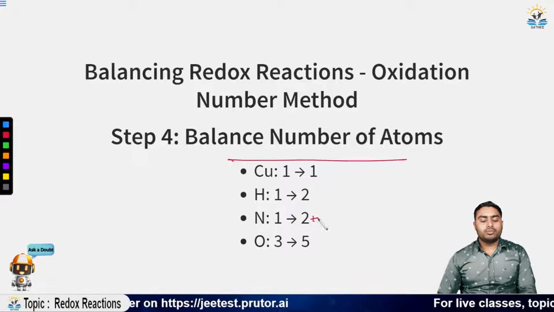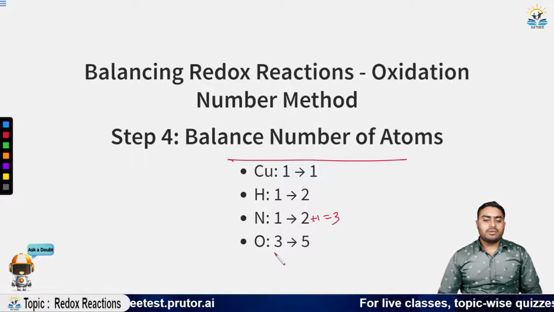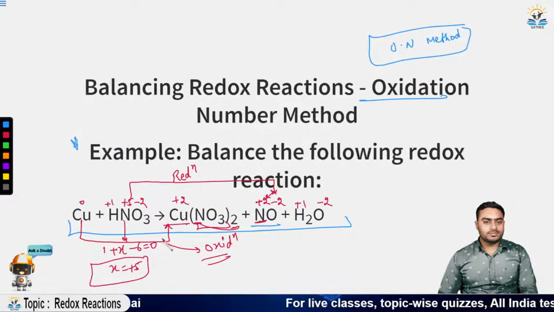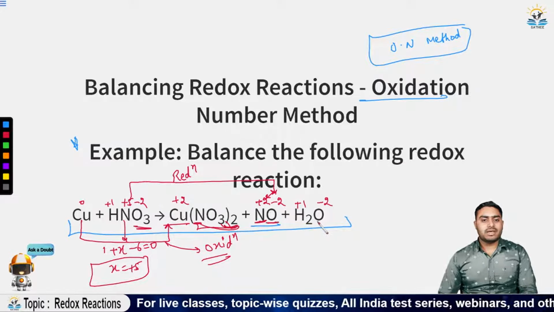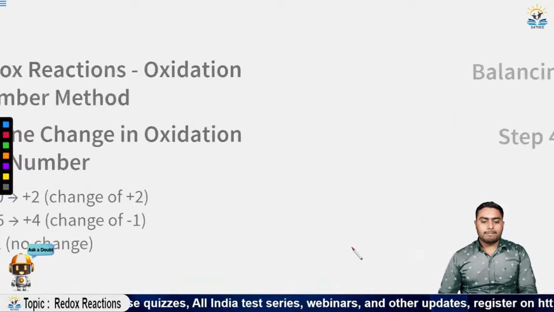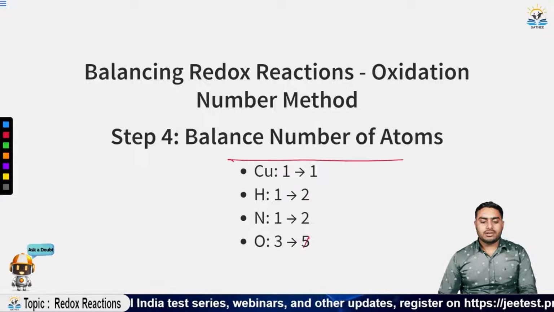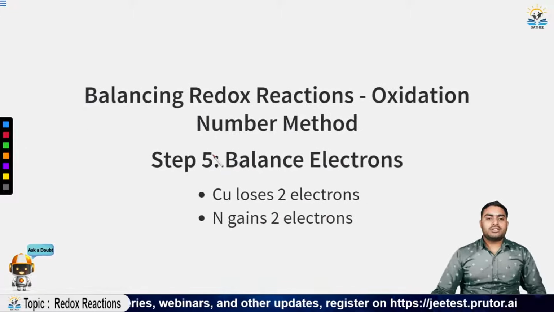1, and 2 + 1 is 3. Okay, and oxygen you can count here. Again, oxygen will be 3 here, and here 3 to just 6, +1 is 7, +1 is 8. Okay, so 8 will be the oxygen. So 8 oxygen will be there. Okay, let's go to the next.